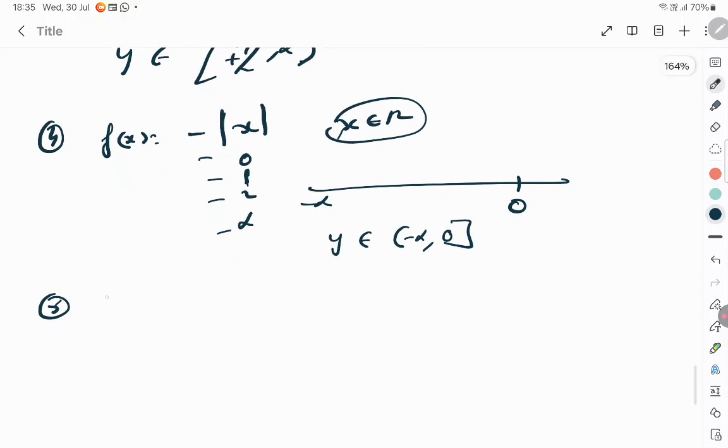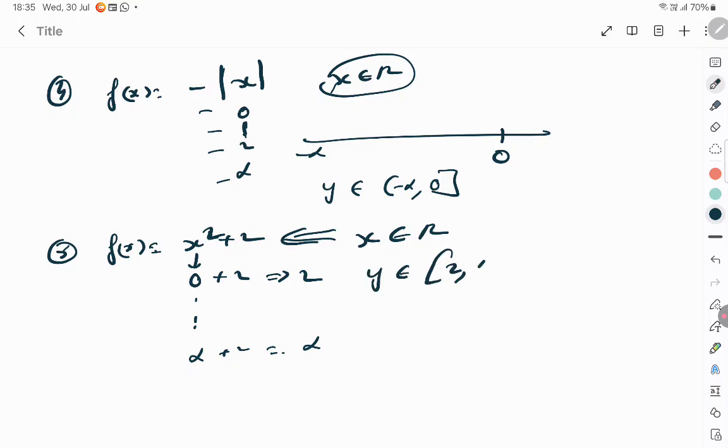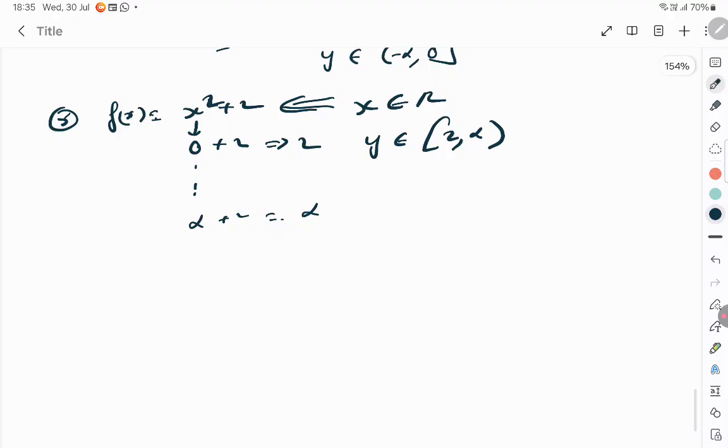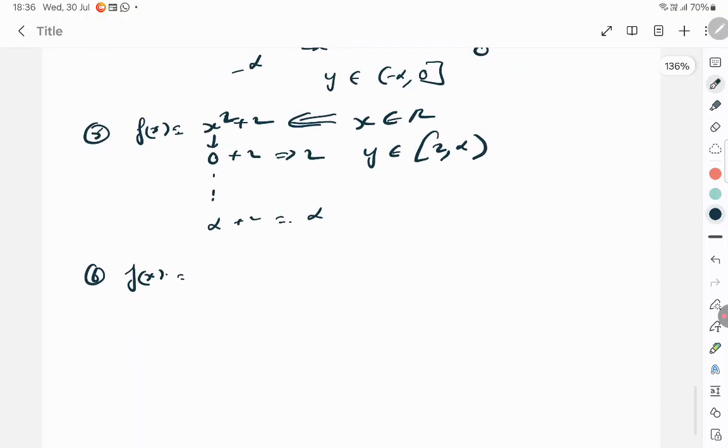Let's go to the next sum. So the next sum is f of x is equal to, let's say, x square plus 2, simple functions like this. You know, for any square number, the lowest value is 0 and the highest value is infinity. So add a plus 2 to it, this will also be plus 2 and this will also be infinity. So x can be an element of all real numbers because there are no conditions applied here, it's just numerator, and no square root also, and y is going to be an element of inclusive of 2 till infinity, open bracket.